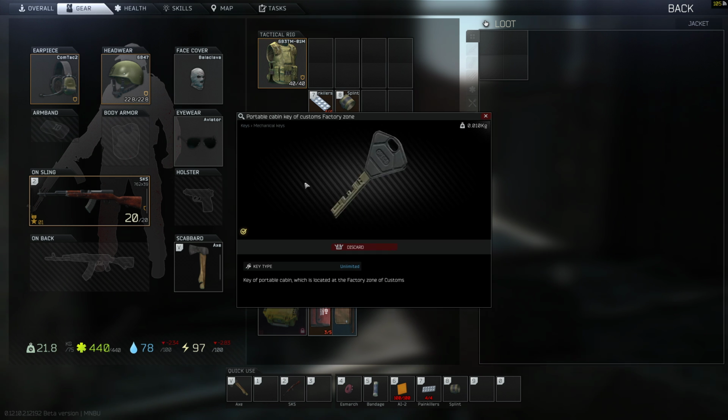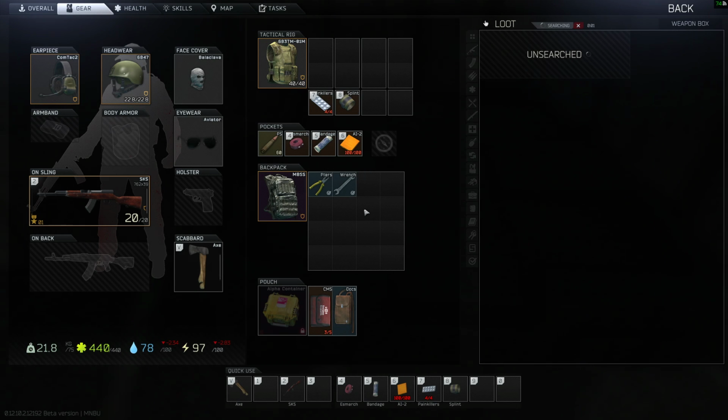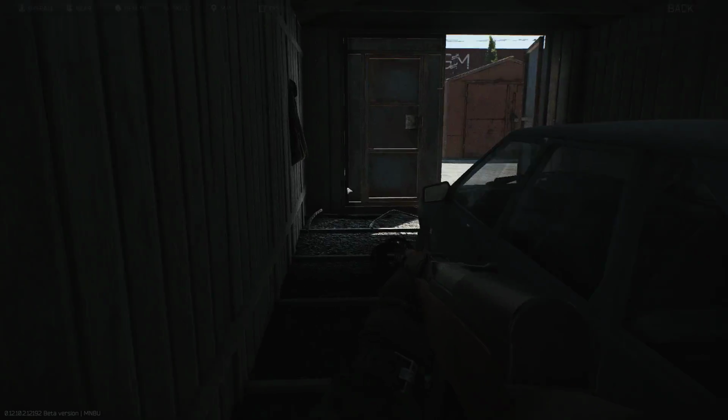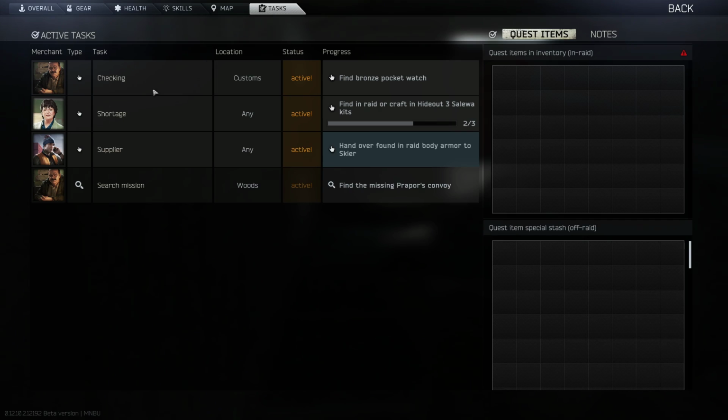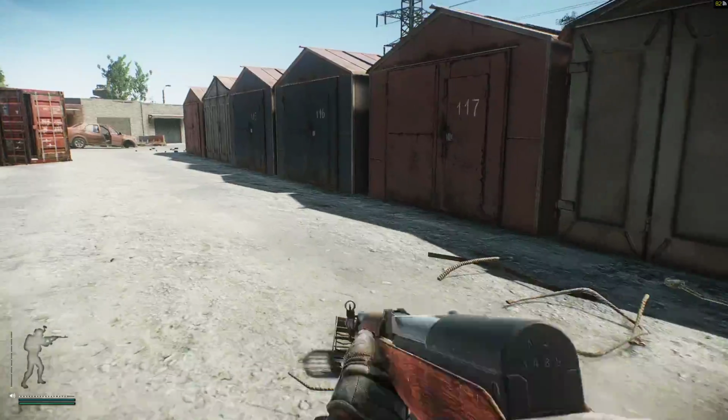To Customs, Factory zone. Check that out, and check that out. You're 20 minutes. Just gonna look up Stone's cabin, 3 minutes. Just where does it come? Unlocks that. So we gotta get the bucket, which I still don't have a key to, unfortunately.